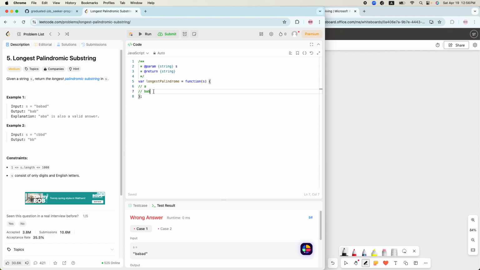So we are not looking for just any substring. We are looking for a specific substring, which should be palindromic, like this BAB. It is a palindromic substring. If you read this forward, BAB. If you read this backward, BAB. Same. So it is a palindrome. But we are not looking for just any palindromic substring either. We are looking for the longest palindromic one. So first of all, we should find all the palindromes, and then from all the palindromes we should get the longest one.